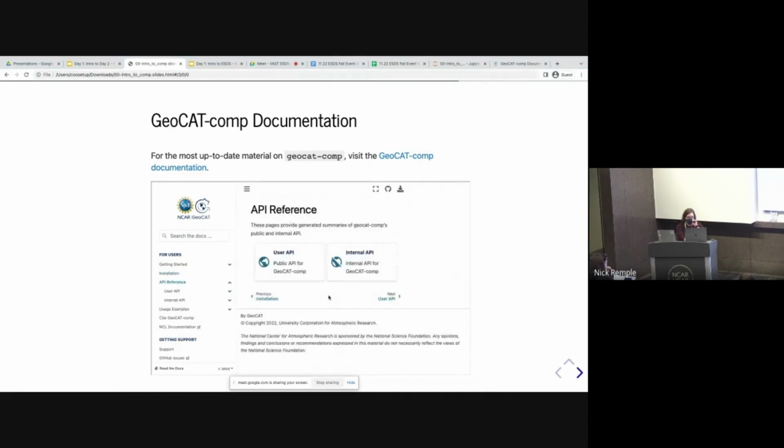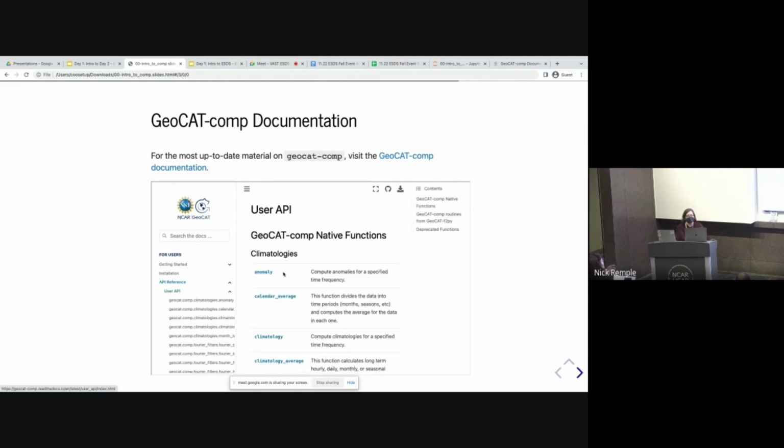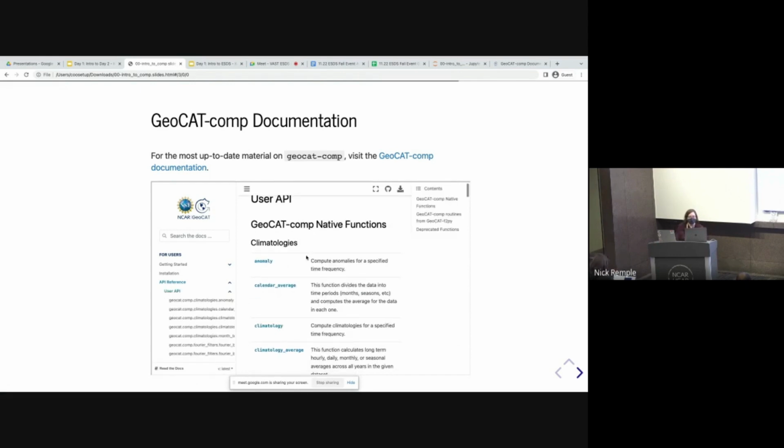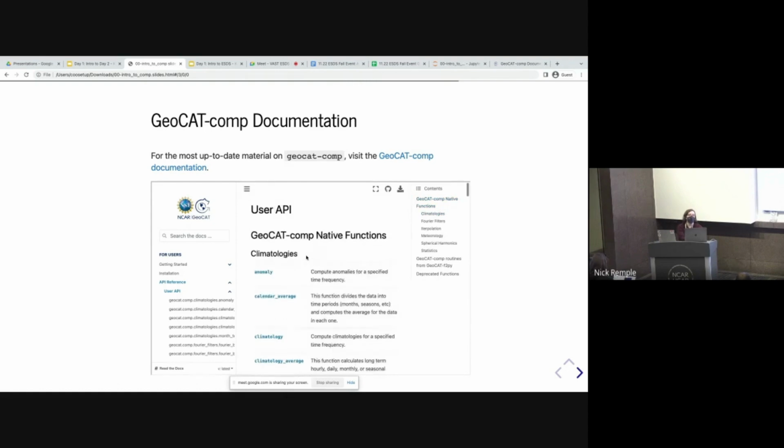And then we have our API. Our API is divided into user API and internal API. User API is what you're going to want as a user. Internal API is for if you're going to be using GeoCat comp as a developer, if you're going to be developing functions for GeoCat comp. Inside of here, we have broken it down by category, so you can more quickly find what you're looking for.